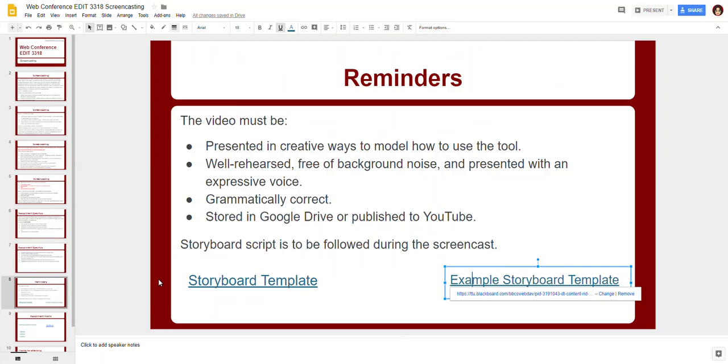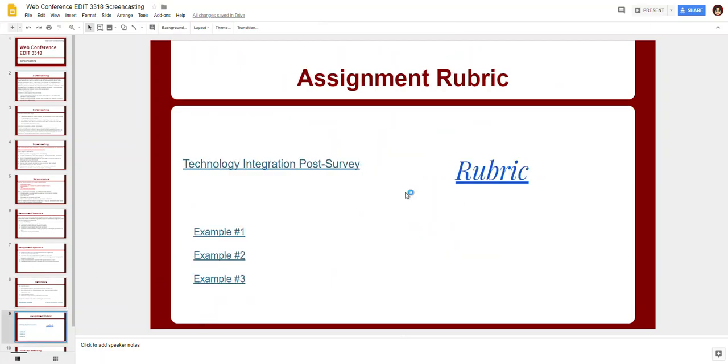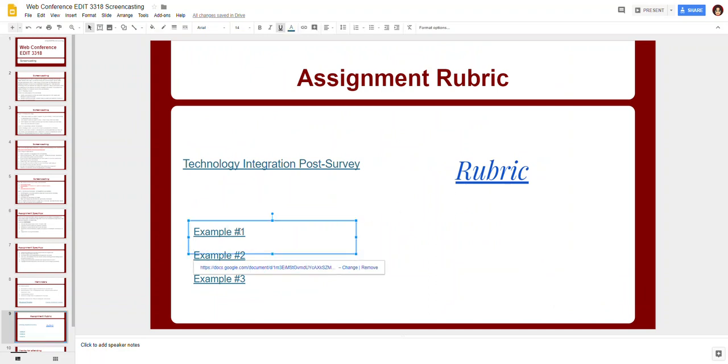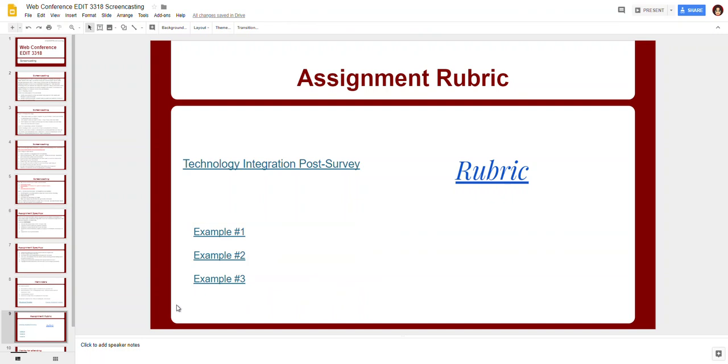Very good example. Also on the next page, you have 3 different examples here. I believe the first one doesn't have the script with it, but it does have the video. The other 2, the video is linked inside the script. We definitely want the video linked inside the script. But also check out all of the videos just to see the style of how each one is done. And then also in this assignment as well, you have the post-survey that you'll need to do within this module to kind of wrap up some of your technology integration.